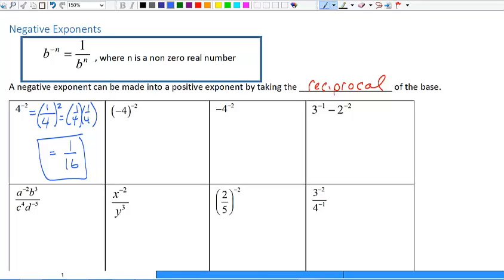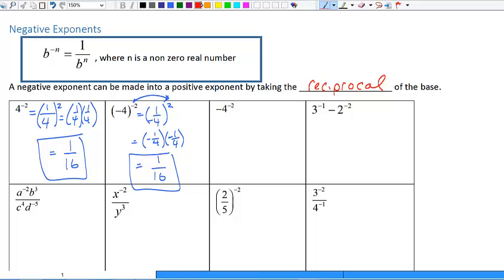Now this has a negative on the base and a negative on the exponent. Just thinking about the negative on the exponent, that means take the reciprocal, so that's 1 over negative 4, and we're going to square that now. Notice that this negative exponent turned into positive once I turned the base into the reciprocal. When I take negative 1/4 and I square it, that means I write it out twice. Don't forget the negative on both of those. A negative times a negative turns out to be a positive, in this case 1/16.